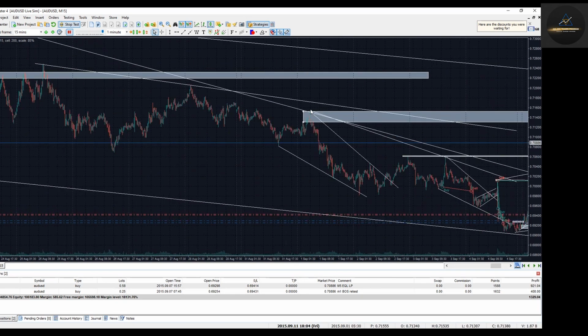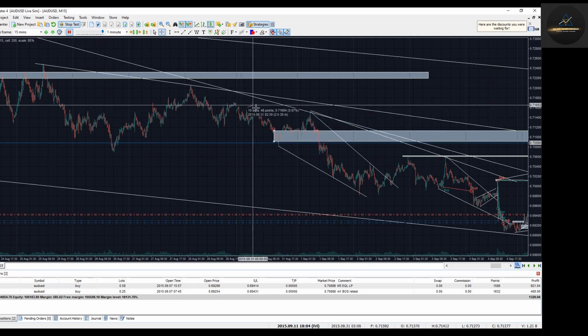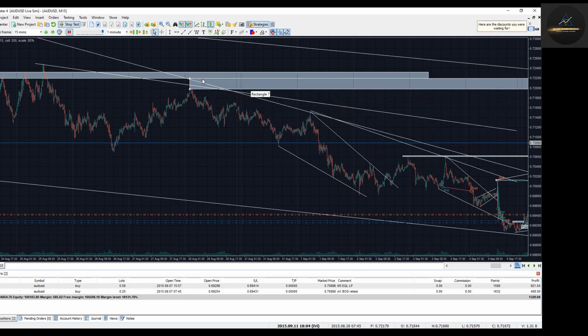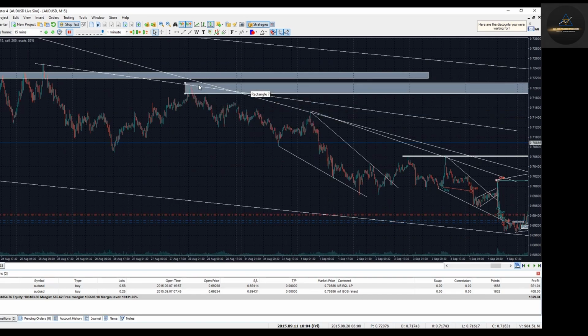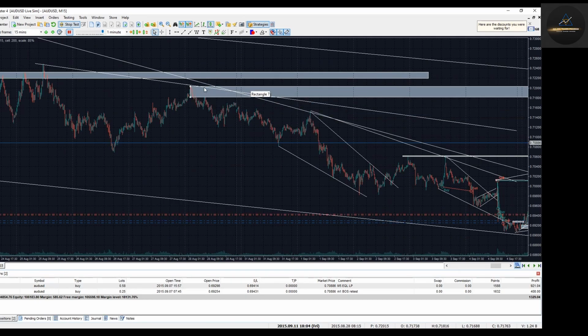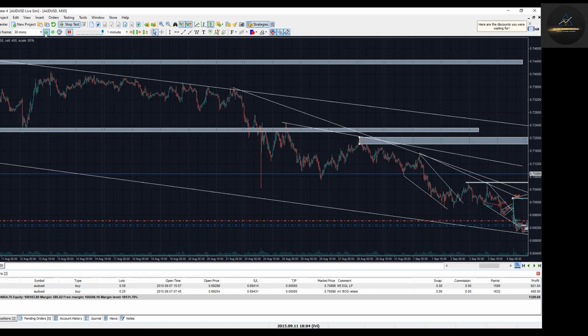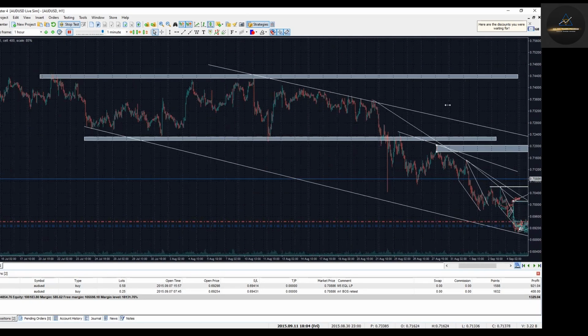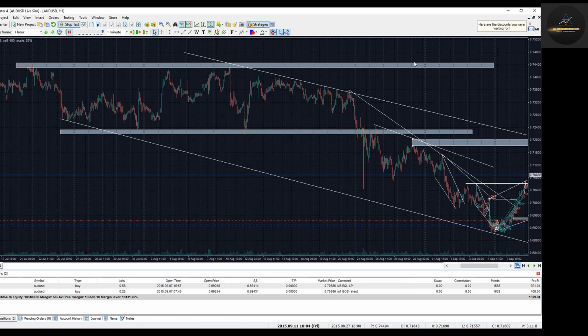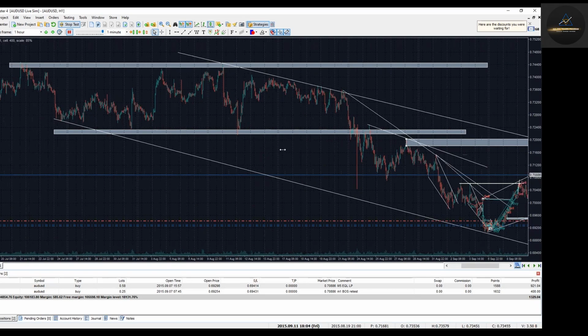Is that a good one? No, that's not a good one. Got some equal highs here. Wow, this is looking like a massive reversal. So we should have some data now on the daily time frame. Let me go on the H1. Got some equal highs up here at 74. We've got this range that I was looking at previously.